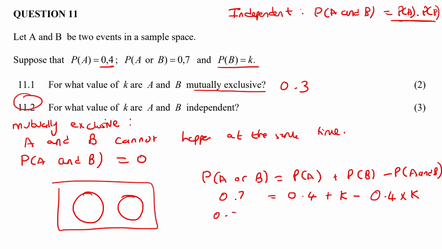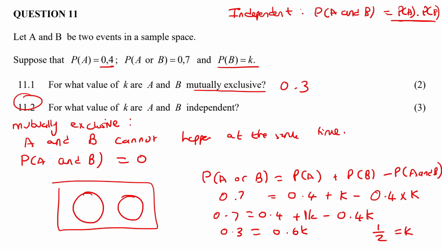And so now we can just say 0.7 equals 0.4 plus K minus 0.4K. These two together will become 0.6. Some learners get very confused with that. Remember, there's a 1 here. So 1 minus 0.4 is 0.6. I'm going to take this over to the other side. So that'll become 0.3. Okay. You're then going to divide both sides by 0.6. And you should get an answer of a half. You mustn't get an answer of 2. Then you've done this part in the opposite direction.